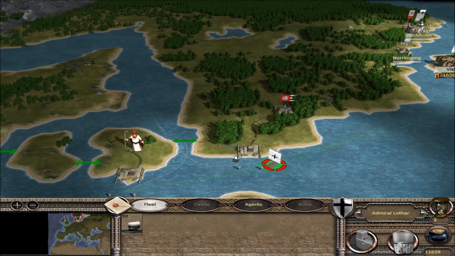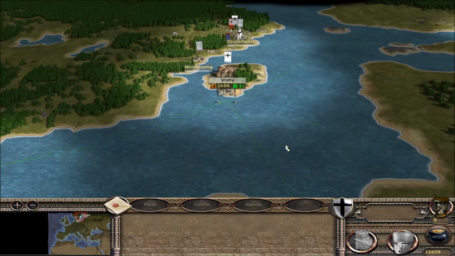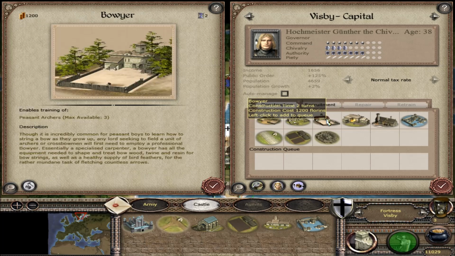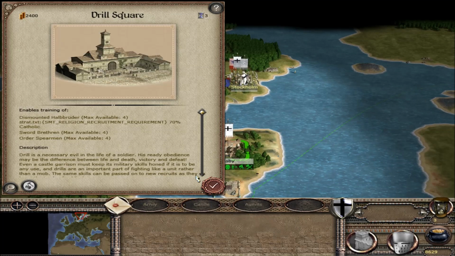Did I put my agent? I didn't. No, I forgot to set the priest off. No. Okay. Let's go ahead and get an order spearman. Let's go ahead and get a leather tanner. Makes the most sense. Let's go ahead and get that done.